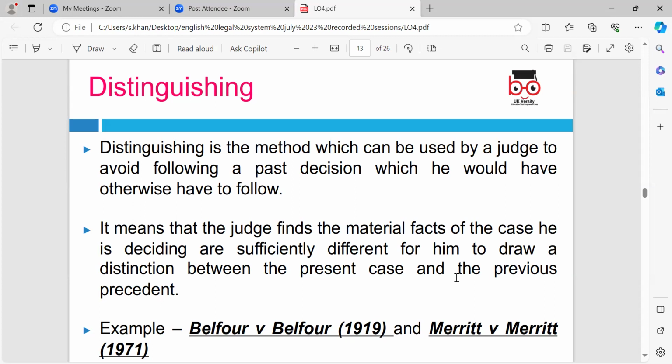Another example is where Lord Reed stated, in the case of Jones and Secretary of State for Social Services, 1972, that it is notorious that where an existing decision is disapproved but cannot be overruled, courts tend to distinguish it on inadequate grounds. I do not think that they act wrongly in doing so. They are adopting the less bad of the only alternatives open to them, but this is bound to lead to uncertainty.